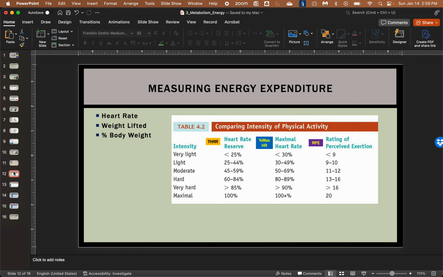All right, so we have a better understanding of how energy is produced. How do we measure that? Well, one thing you have information about already is how to use heart rate to measure exercise intensity. And that matches up really well with measuring energy expenditure. If we know how intensely someone's exercising, then we can get a really good idea of what energy system they're probably focusing on. So we can use heart rate. We'll also talk about just how much weight you're lifting in the weight room or percent body weight.